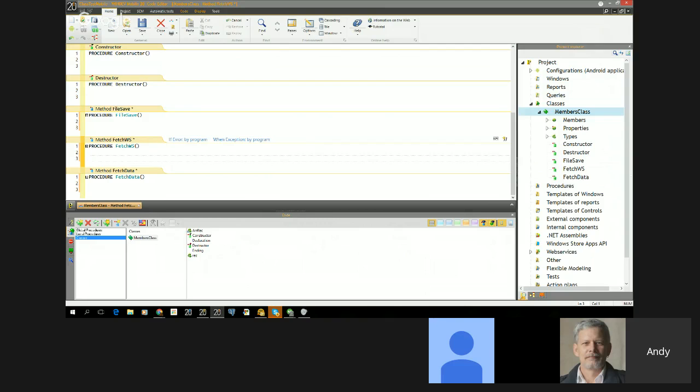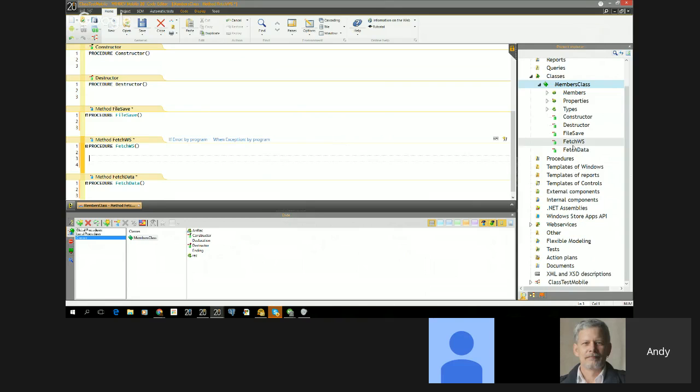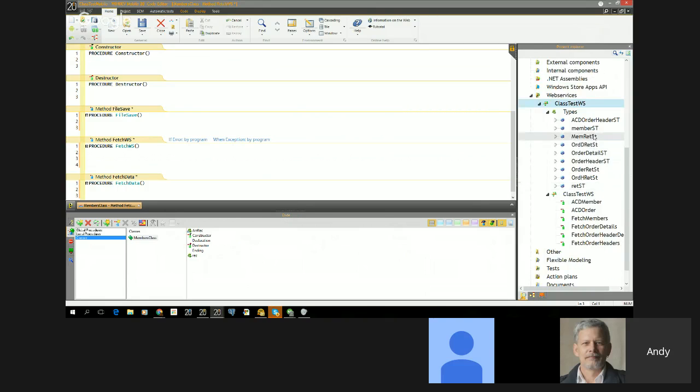So let's look through these two things and deal with what we have to get the information. In order to get the information from the web service, we have to declare the variables from the web service and do things with it. So let's come down here to our web service, class test, and what I want to do is get the members.